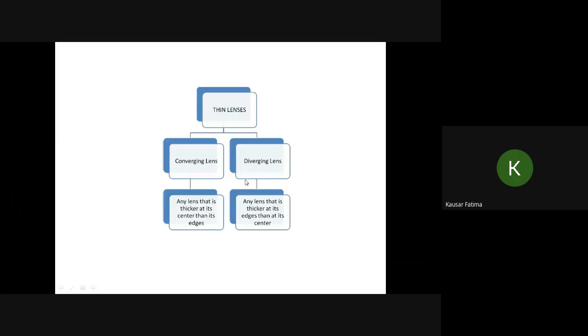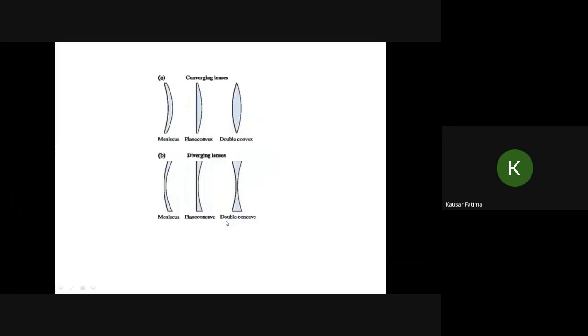Okay, so a converging lens is thicker in the middle and thinner at the edges, and a diverging lens is thinner in the middle and thicker at the edges. There are some types of lenses here. This is having one side concave and the other side convex. And this is one side plane and the other side convex, so we also call it plano convex. This is double convex, and this has again one side convex and the other side concave. So meniscus, these two are meniscus.